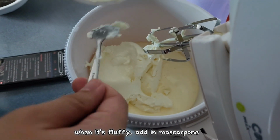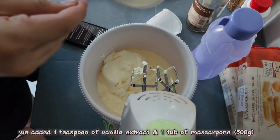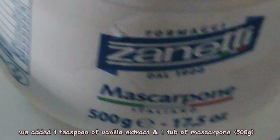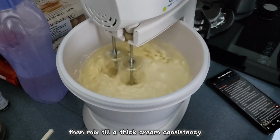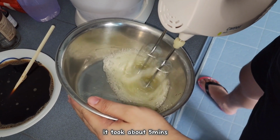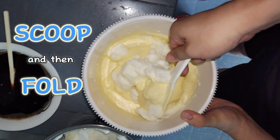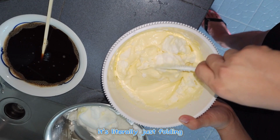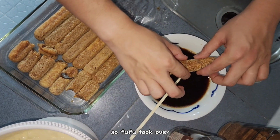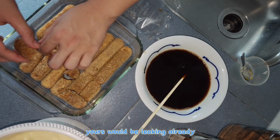Oh, the vanilla smells so good. It smells like making ice cream, yeah. So we added 1 spoon of vanilla and 1 whole tub of mascarpone. So it's called folding because literally just. See, I did like that, right? It's really very soft. Yours will be leaking, I think.